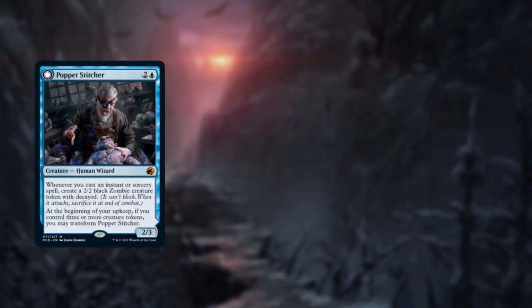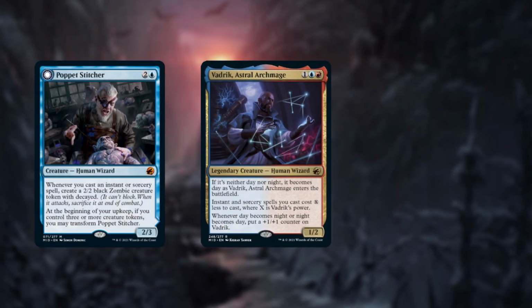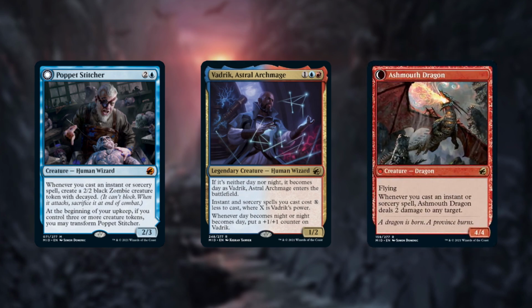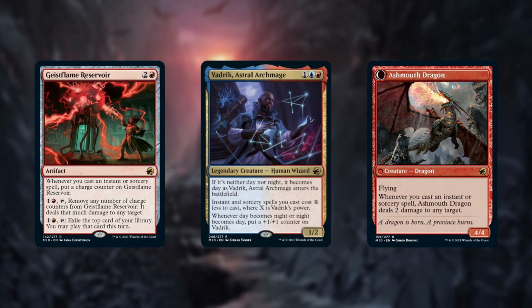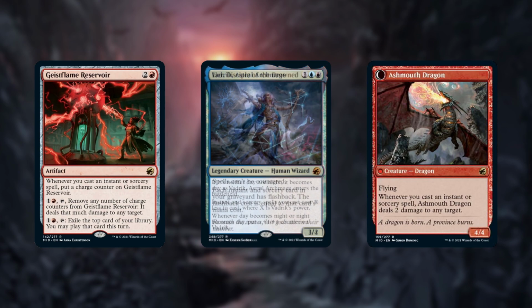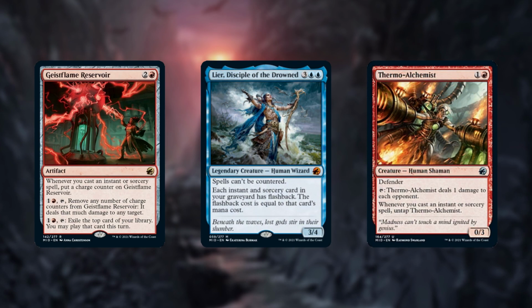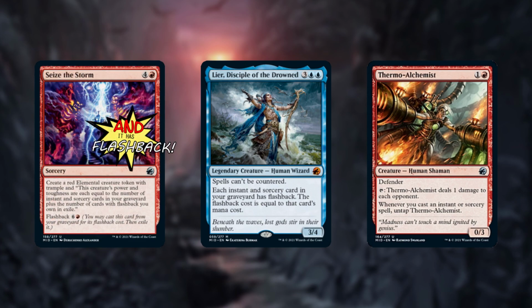Poppet Stitcher builds a zombie army, Vadrik makes all your spells much cheaper, Smoldering Egg blocks early, then turns into a dragon and kills your opponent quickly, Geistflame Reservoir builds up counters and turns them into damage, and it can impulse draw in the meantime. Leer gives your instants and sorceries flashback, Thermo Alchemist blocks and pings your opponent down over time, and Seize the Storm is both a spell and a creature that can threaten to win the game on its own.